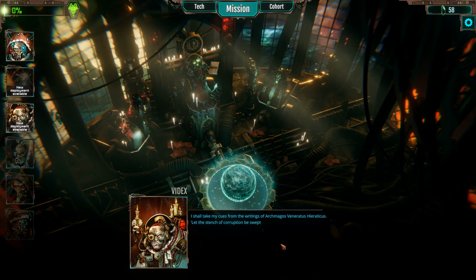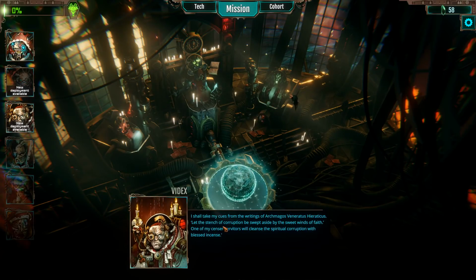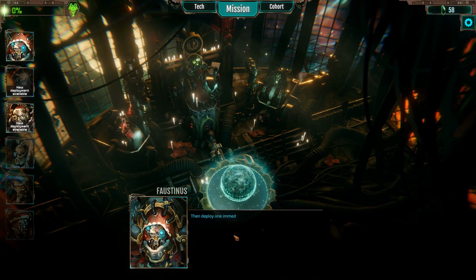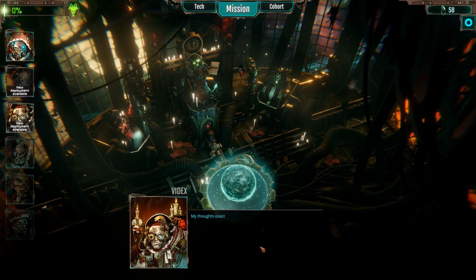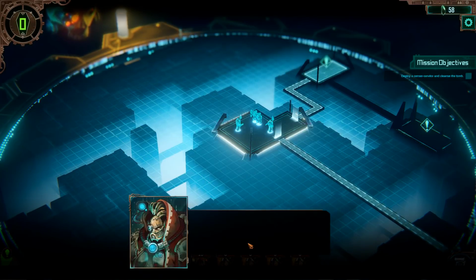I shall take my cues from the writings of Archimagos Veneratus Hierat, whatever. Let the stench of corruption. You know, no one cares. Ever since I made the connection that he is the Leandros of this game, I don't even want to see his face.